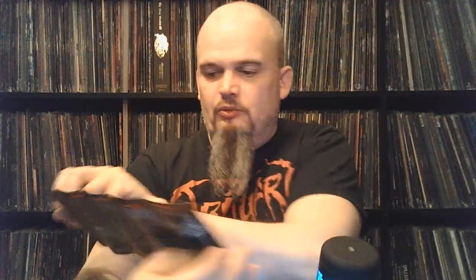Then I picked up the Funeral — or Cold — 'Dreadfully Expired.' This is their third release. I really liked the album that came out four or five years ago. I do get a lot of Grave from this without the HM2 guitars — different tempos — but there are a lot of riffs that remind me of Grave. I think this is a step down from the previous one, which I thought was great, but it's still a good release. Do check them out if you liked the previous one.